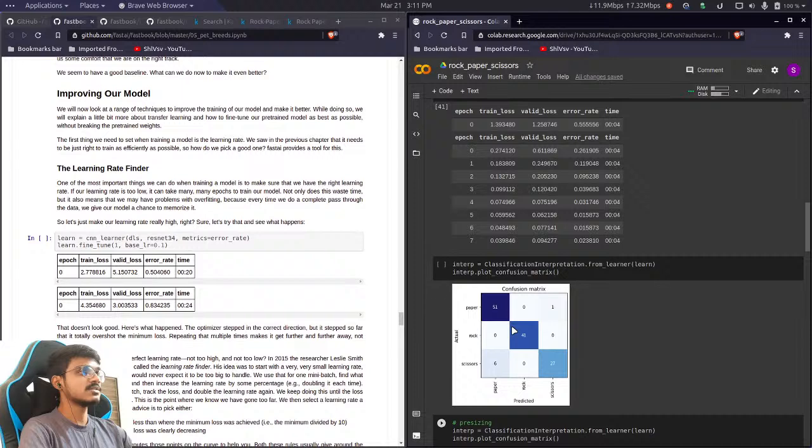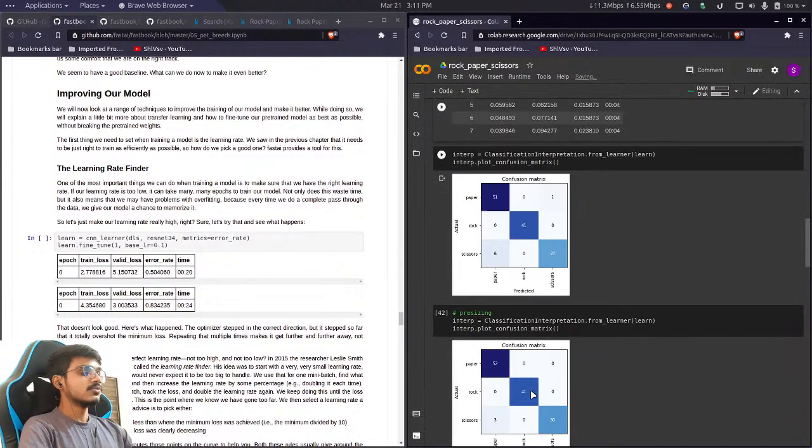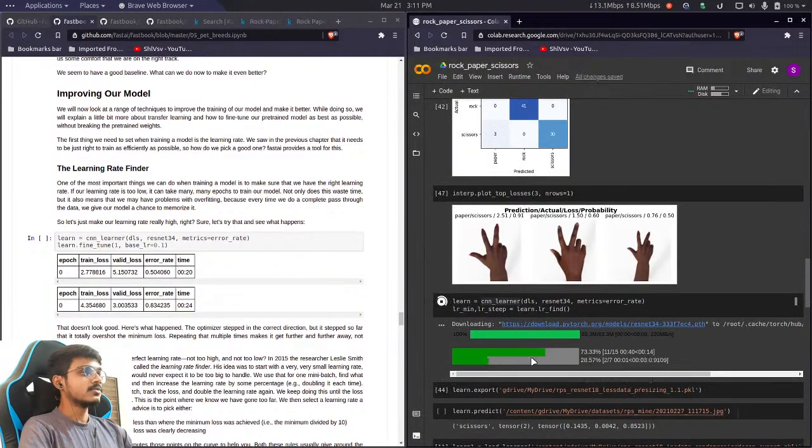Let's check the base learning rate. Show me the learning rate, man. It will show us afterwards, I guess, while it is loading the model. It won't show us the pop-up.